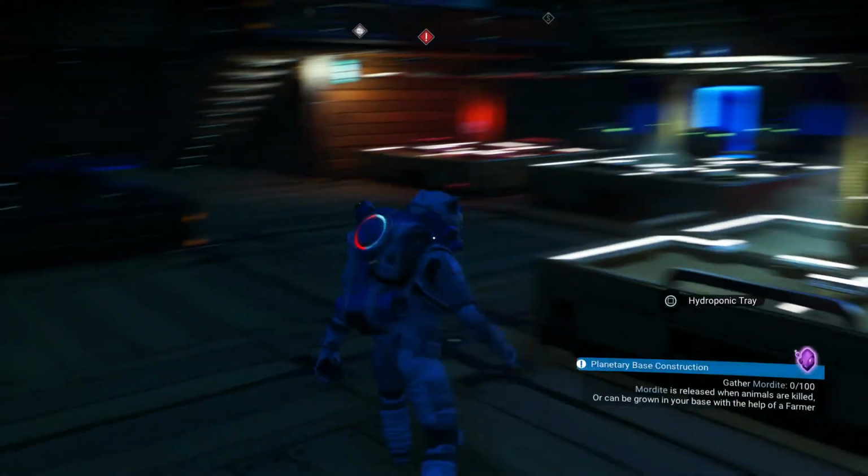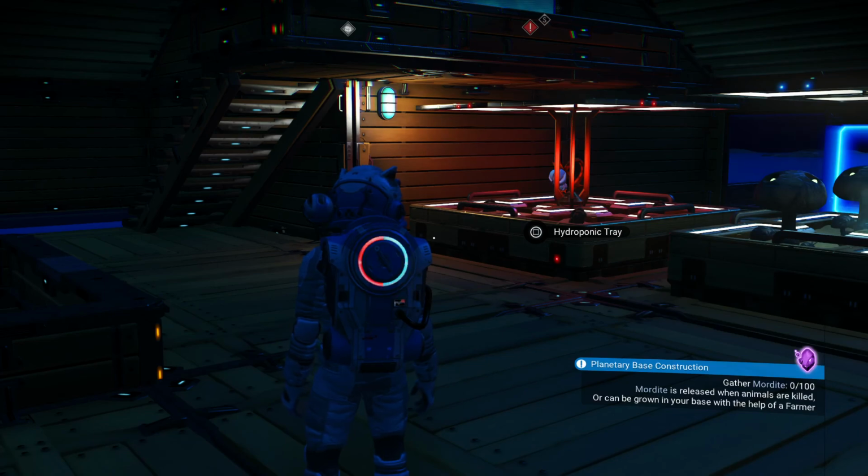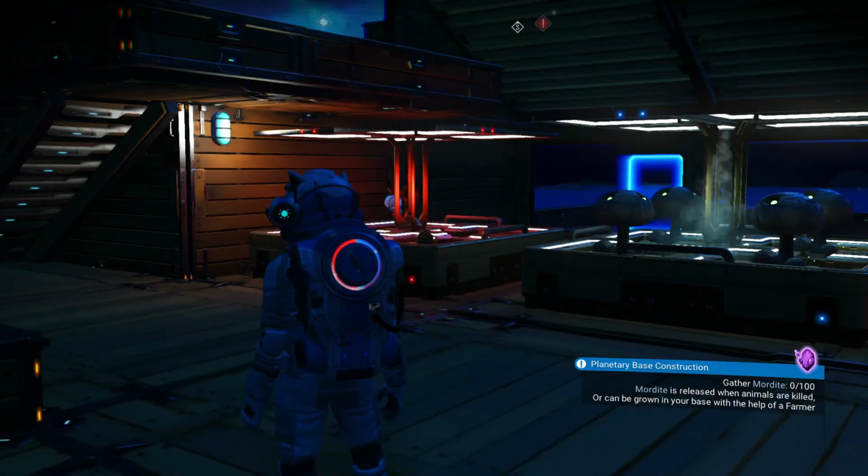Or at the very beginning, before you load into your game, you can choose to join somebody's random game via a save you already have.